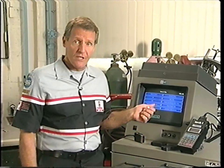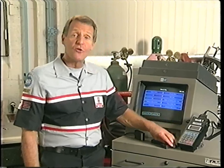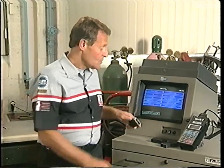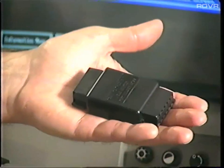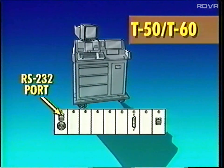For the data connection, there are only two options. For a CAMS terminal such as this one, you'd connect the TechOne's DLC cable to the terminal's DLC cable using this 12-pin DLC adapter. For TechLine terminals with an RS-232 interface, you plug the TechOne serial cable into the terminal's RS-232 port.